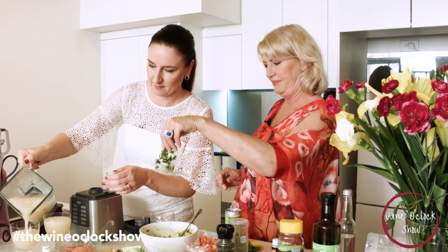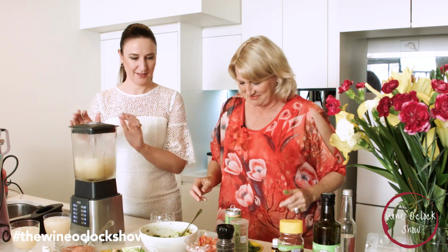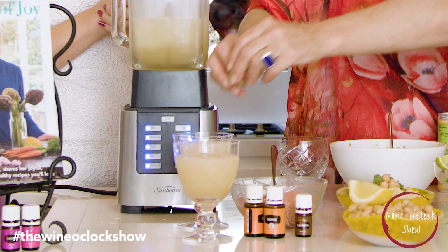Coriander and the guacamole. Don't waste a thing. Put that back on in case we accidentally hit the button. Excellent. So that's our margaritas. Do we put anything on the top? I think it'd be great. Have we cut the lime? We have. A little piece of lime there.